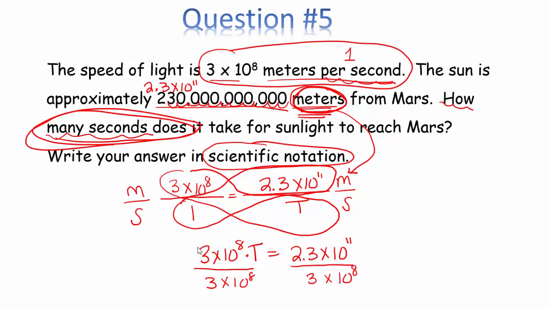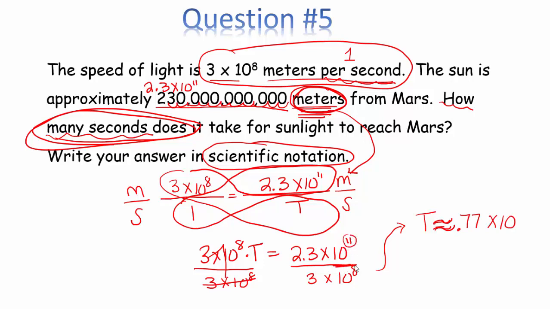Now, because we're dealing with division, we don't have to worry about the exponents agreeing. We just fall back on our rules for exponents. So T equals, we're dividing, so 2.3 divided by 3, I believe is 0.76 repeating. I don't have a calculator here at home, so I'm doing it from memory. So I'm going to just approximate that to 0.77. Little swivel equal sign means approximately. 0.77 times 10 to the, well, when I divide, what do I do with those exponents?